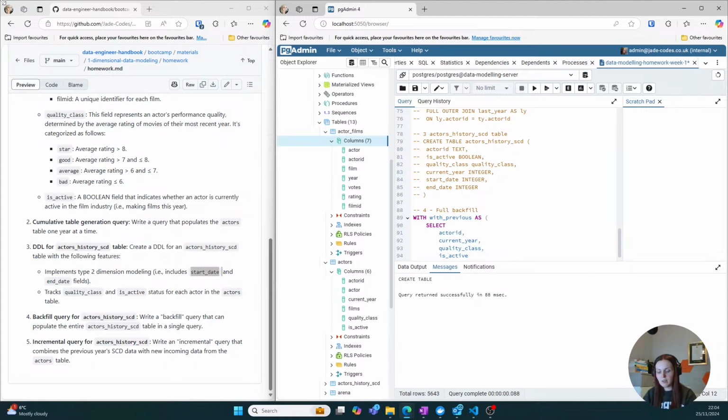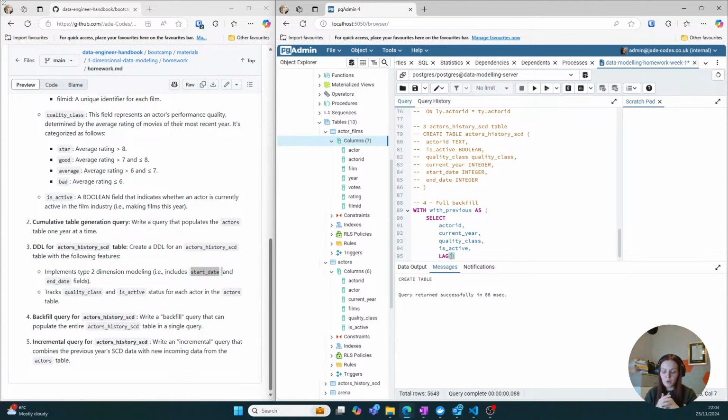So the way that Zach does that in the labs is he does this thing called lag, which basically, if you do some sort of group by or ordering, you have a list of rows, and it'll get the previous value that you've chosen. So I thought that was pretty cool. Then you can do a partition by the actor ID and order by, which then allows you to get that previous quality class.